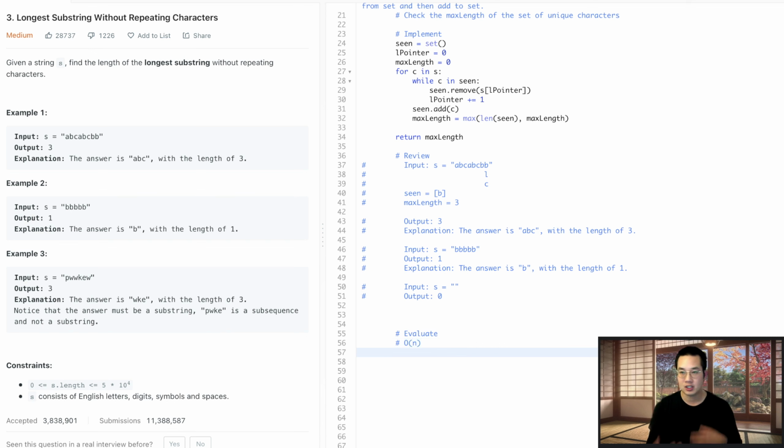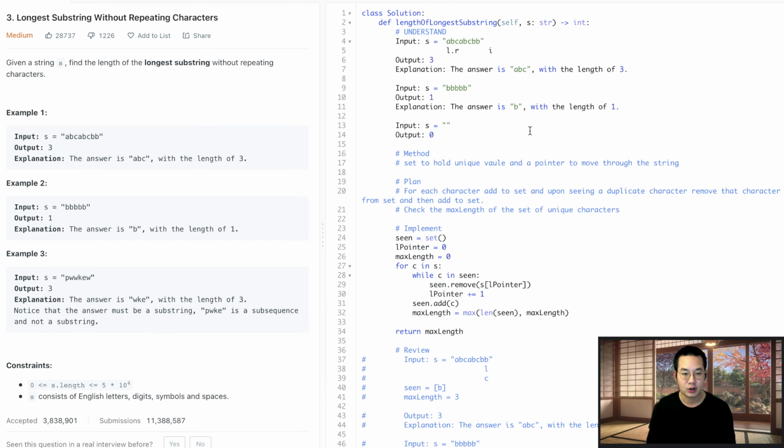There are some optimizations that we can do, but it's not necessary here. So here we have an O of 1 space because we know for sure it's bound by the number of characters, digits, and symbols and spaces available to our scene set. So O of n time and O of 1 space.